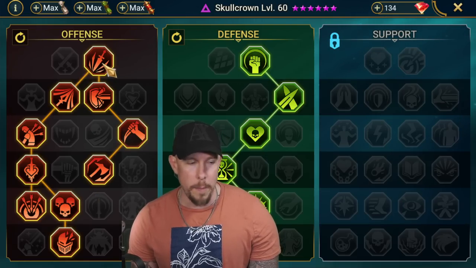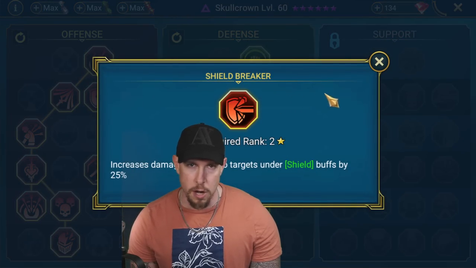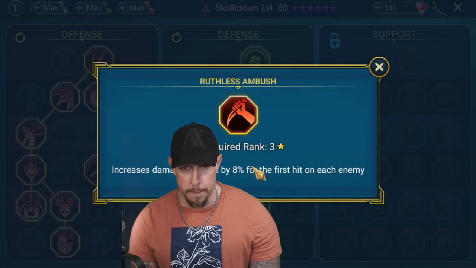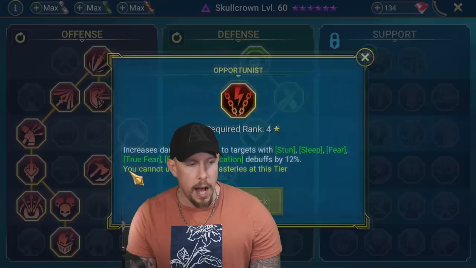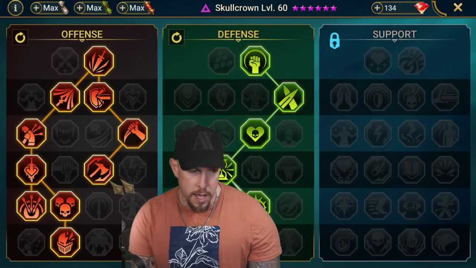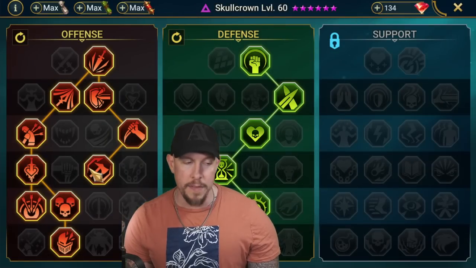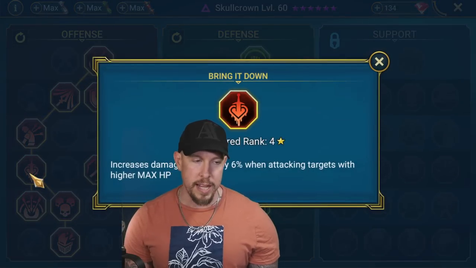Just to pick out all the masteries here: crit rate, crit damage, Shield Breaker to do more damage on targets under shield. Ruthless Ambush for the first hit, that's going to be very important, 8%, probably my favorite mastery for arena nukers. You can go Opportunist if you're setting them up with a stun, sleep, fear, true fear, petrification, etc. Or you can go with Cycle of Violence if you're not. In this case, we're not going to be setting her up with any of those debuffs, so I went Cycle of Violence. Bring It Down is important.